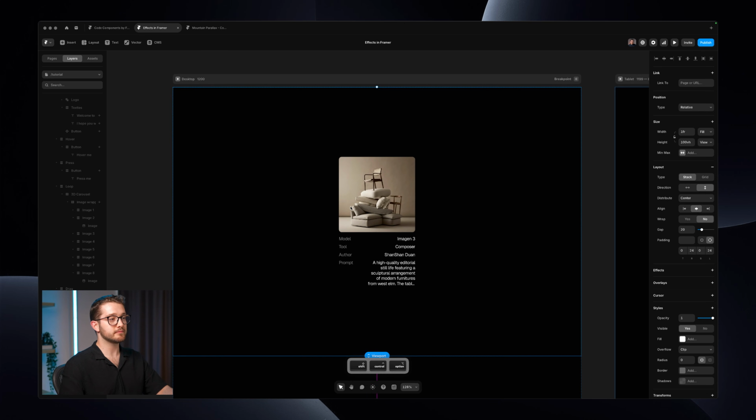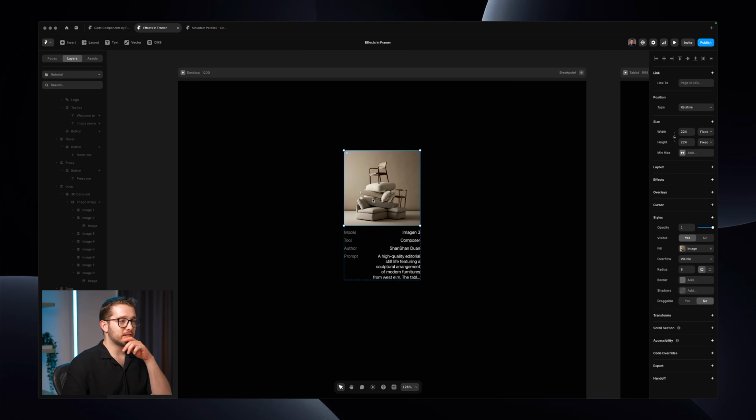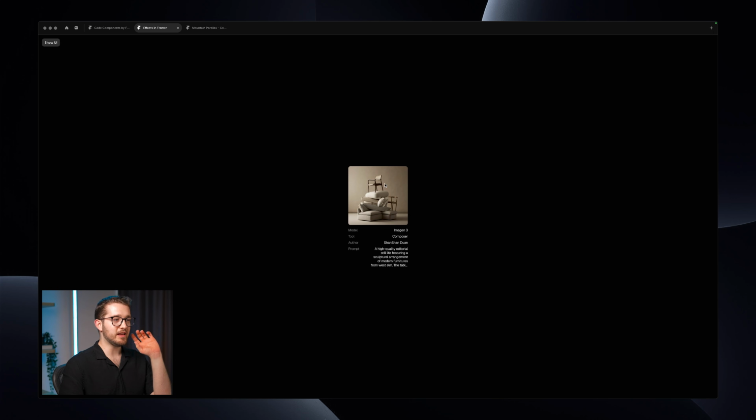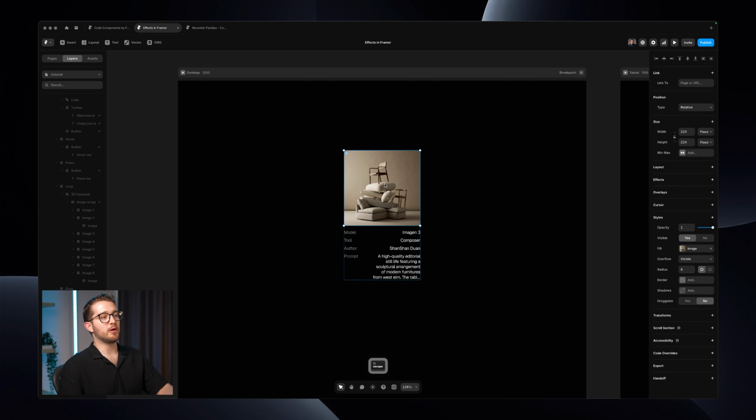So what the hell is Lightbox effect? It is a really simple effect when you want to scale up an image which is too small. So first of all, you can see this is just too small. I want to see it in bigger size. Now, how can I achieve that? I just select the image. Really important that it should be an image.